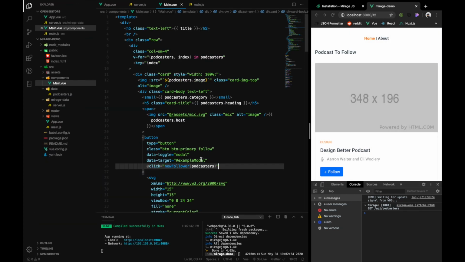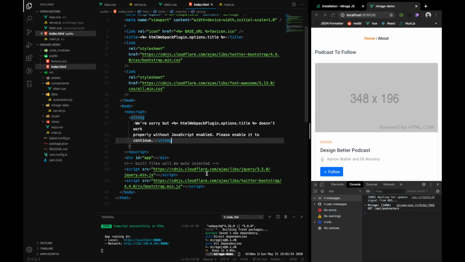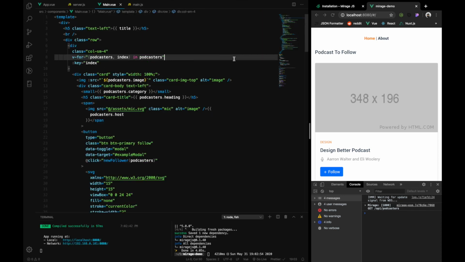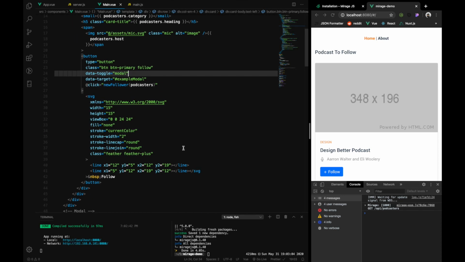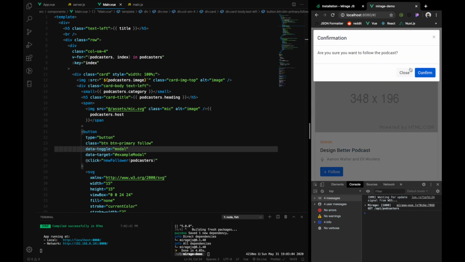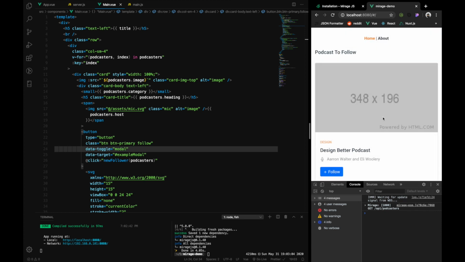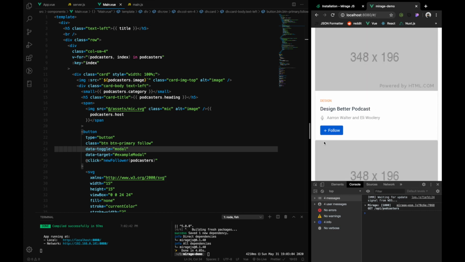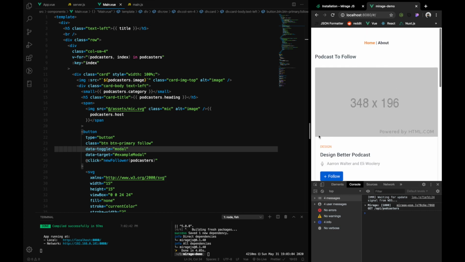Yeah, it works now because I just added some scripts necessary for the bootstrap models right here. I also need jQuery and popper.js as well. So I've added it, and now if you click on follow, let's add another function inside confirm, so that we can do our post request to make the confirmation of the follow, right?